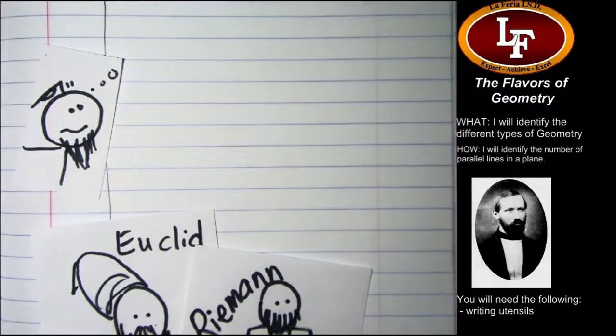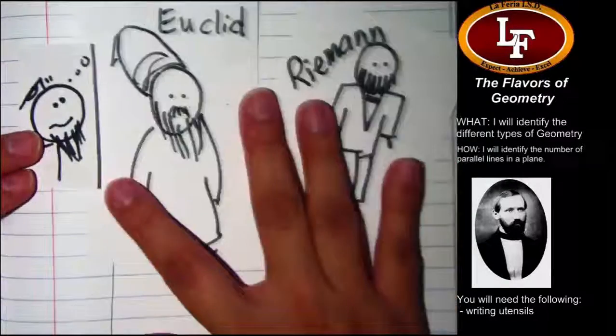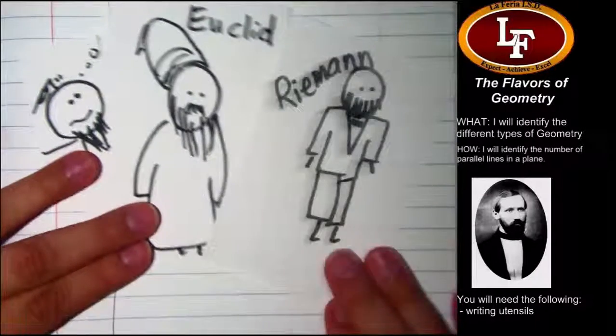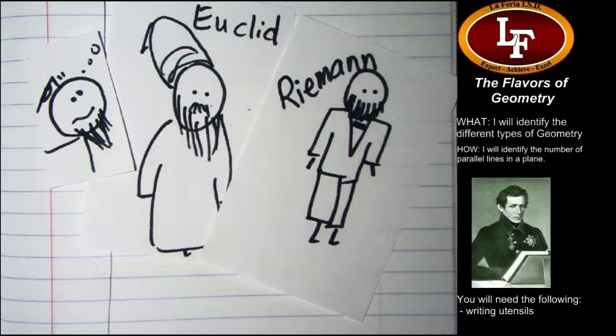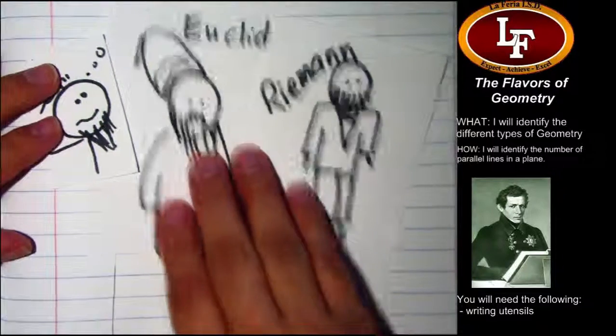This is suspicious, don't you think? We have Euclid saying one, we have Riemann saying none. If this were a system of linear equations, there should also be an infinite number of lines parallel to one other line that all go through the same point. And what on earth would that thing look like?